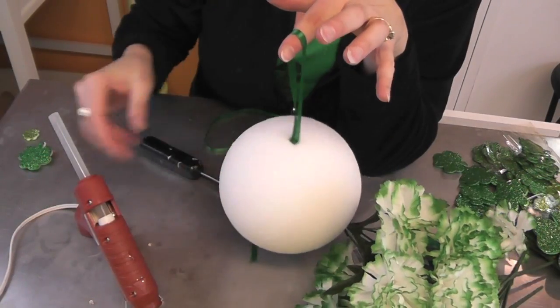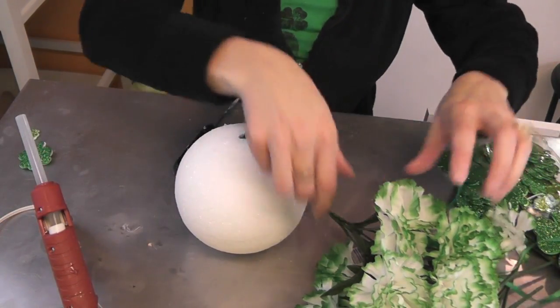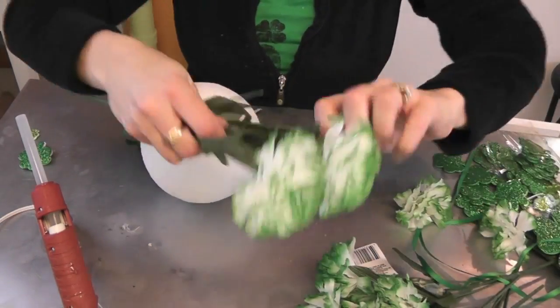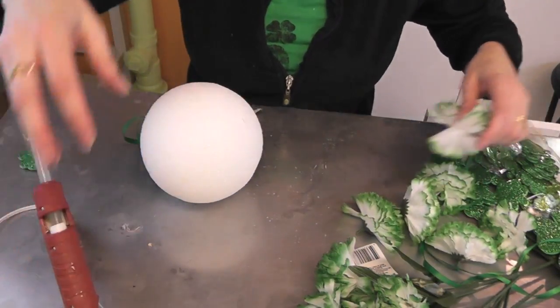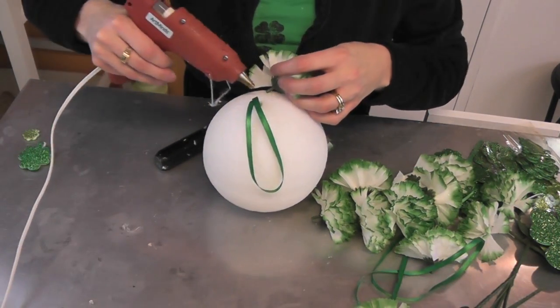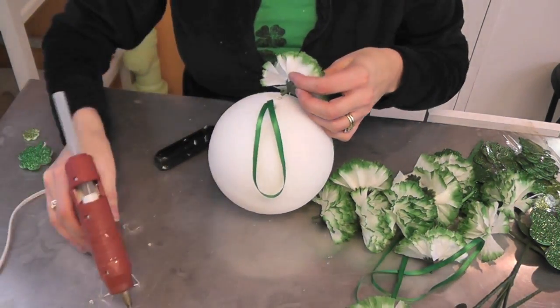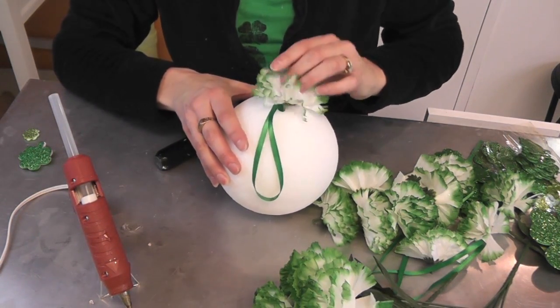So this is how it's going to hang. I have the hot glue on a lower setting, and all I have to do is pick all these carnation heads right off of the stems. And I'm going to start right around the top here. I'm going to put a little hot glue on there, and I'm actually going to stick these right into the styrofoam.